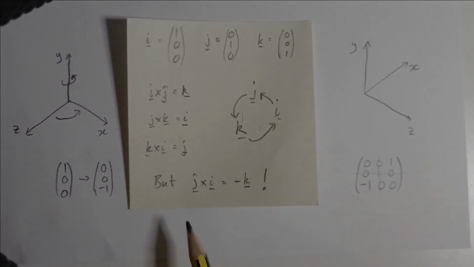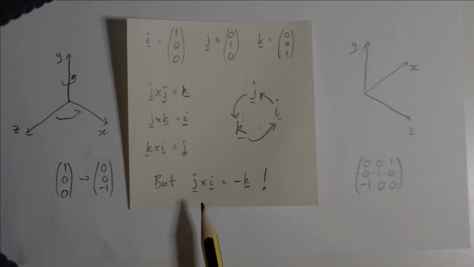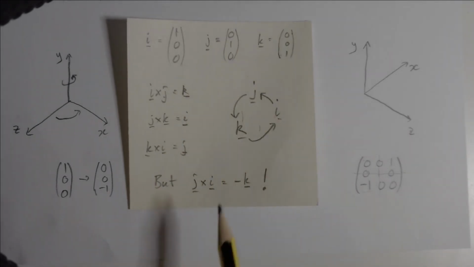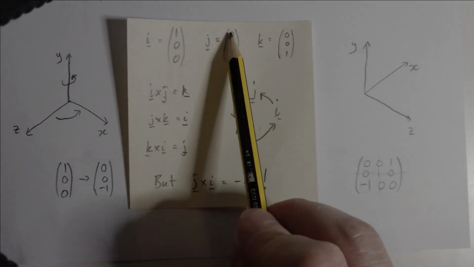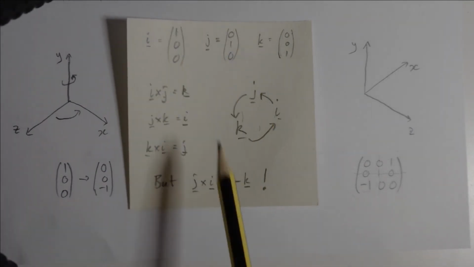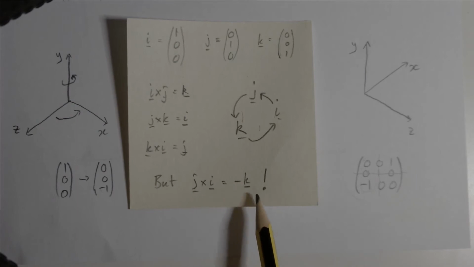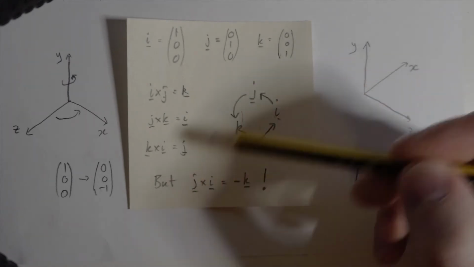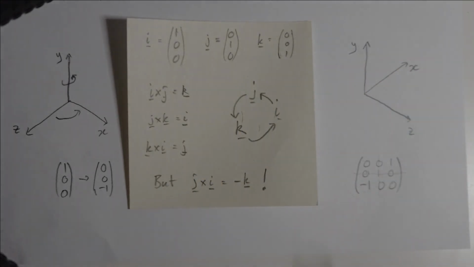It turns out that if you did j multiplied by i, you can try it on your calculator if you don't believe me, actually do 0, 1, 0 multiplied by 0, 0, 1 on your calculator. Apologies, j times i, so 0, 1, 0 times by 1, 0, 0, it should return 1, 0, minus 1. It will give you minus k, because j times i is the opposite direction. It turns out, no pun intended, that when multiplying vectors, it's necessary to consider direction as well when turning and rotating.